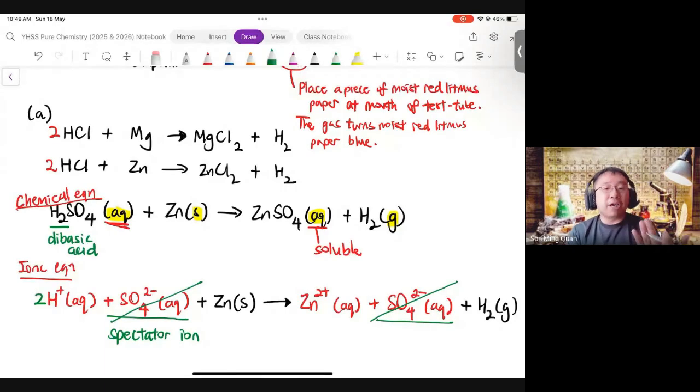So the ionic equation basically is a summarized version of the equation, which expresses to you which ions have changed and which ions have not changed. Why are we so interested in change? Because a chemical reaction is a change. We want to know what has changed. We are not interested in what didn't change. So, since the sulfate ion didn't change, we cancel it out, which means we are literally left with everything else.